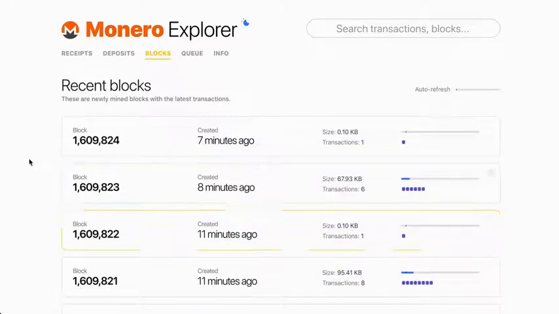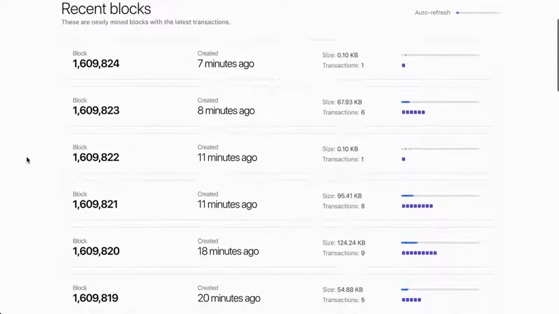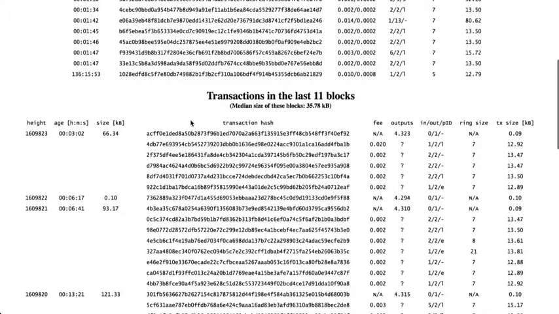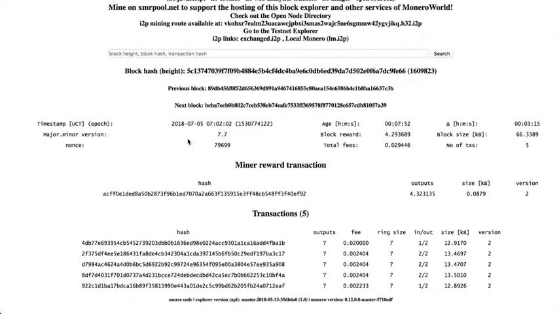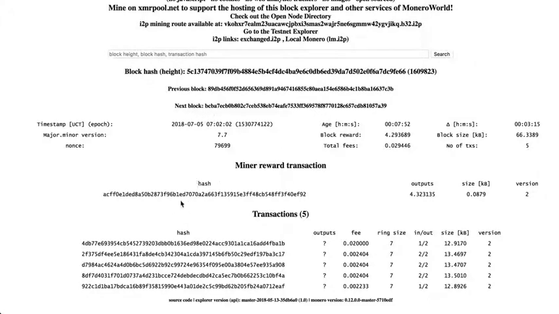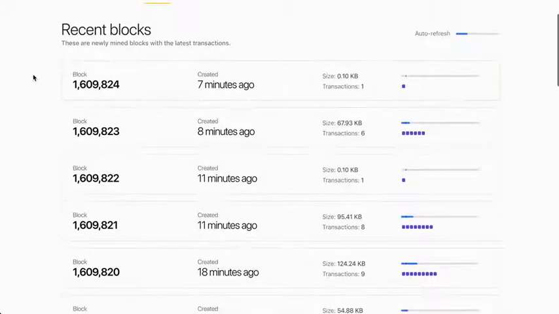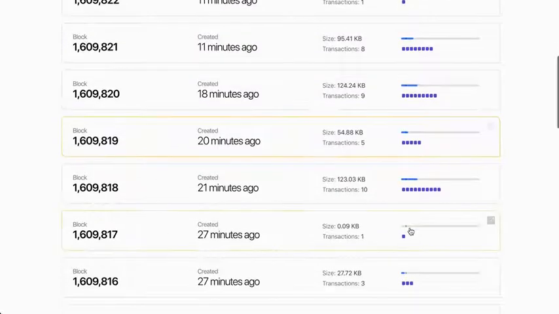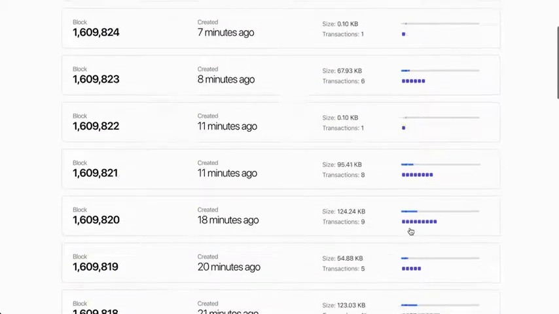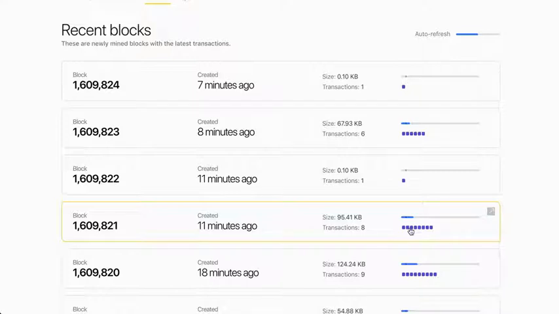So I can see the latest blocks that are being processed. A block typically has a ton of information in it. Let's just look at this block here. So lots of data here, and I can click into each one of those and see more information. So my idea here was to just say, yep, this block was mined 7 minutes ago. There was one transaction in it. I'm trying to visualize transactions a little bit to make it obvious which ones were some of the heavier ones, and how full the network currently is, let's say. And there's also size in kilobytes, which is not that useful, but I'll still put it in.